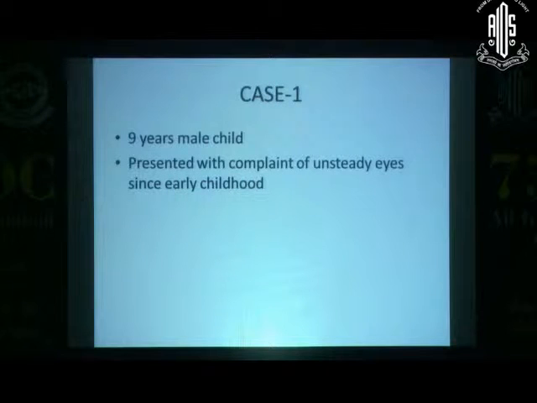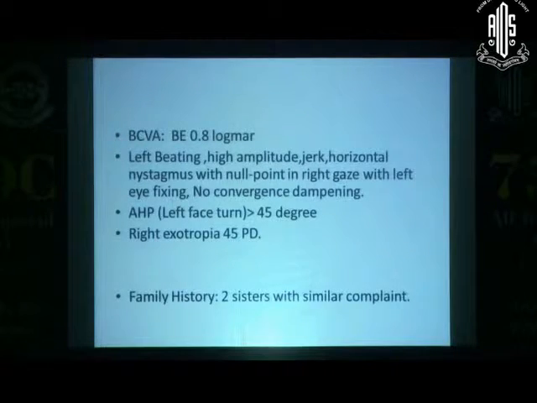Today I will be discussing two cases on nystagmus. My case 1 was a 9-year-old male child who presented with complaints of unsteady eyes since early childhood. Best corrected visual acuity in both eyes was 0.8 on logMAR. The nystagmus was left beating, high amplitude, jerk type horizontal nystagmus with a null point in right gaze with the left eye fixing. There was no convergence dampening.